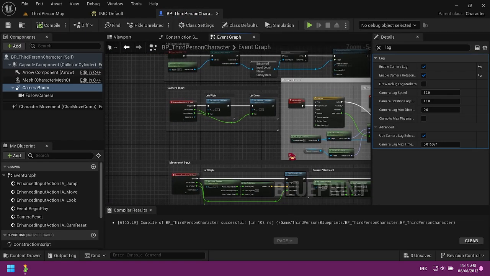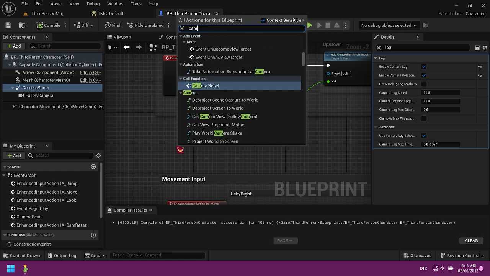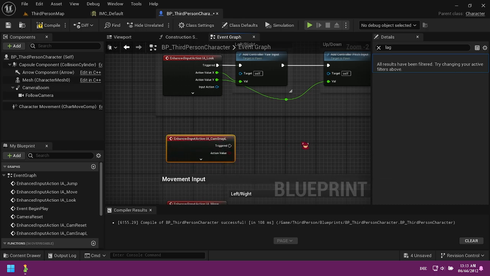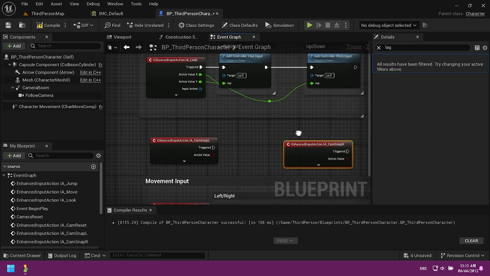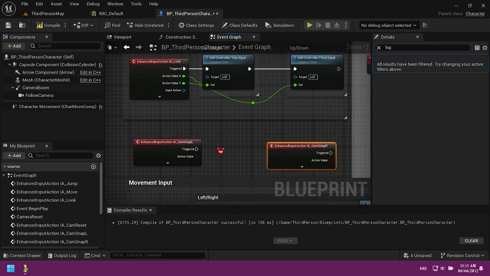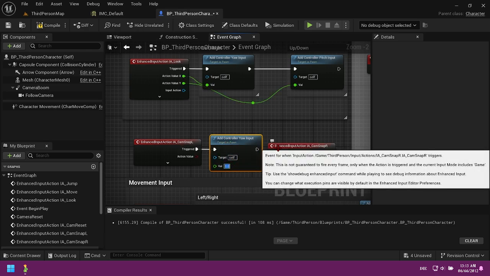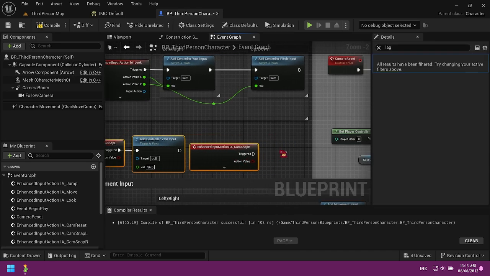For this, you don't need a custom event. Just call upon the inputs and use them with controller yaw input. For the value, type in 36. This is the magic number that will rotate the camera around the player by 90 degrees. Use -36 for moving in the opposite direction.